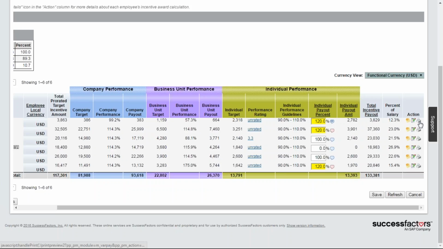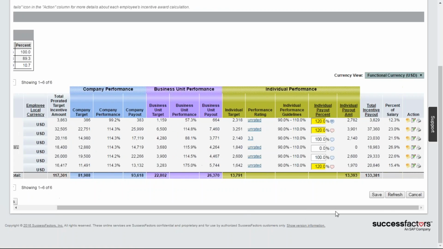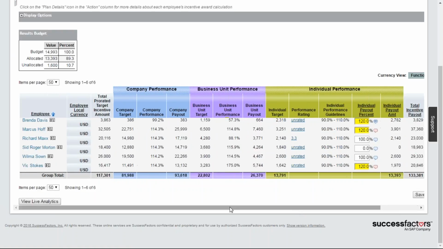I can put notes, I can print it, I can send notifications. If I'm going through an approval process, I can save this and send it up to my manager for approval or to a comp specialist for approval.